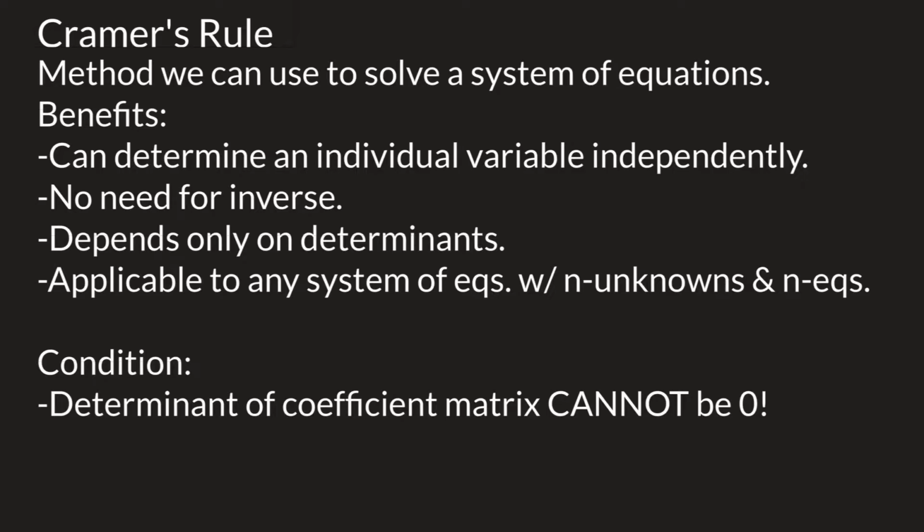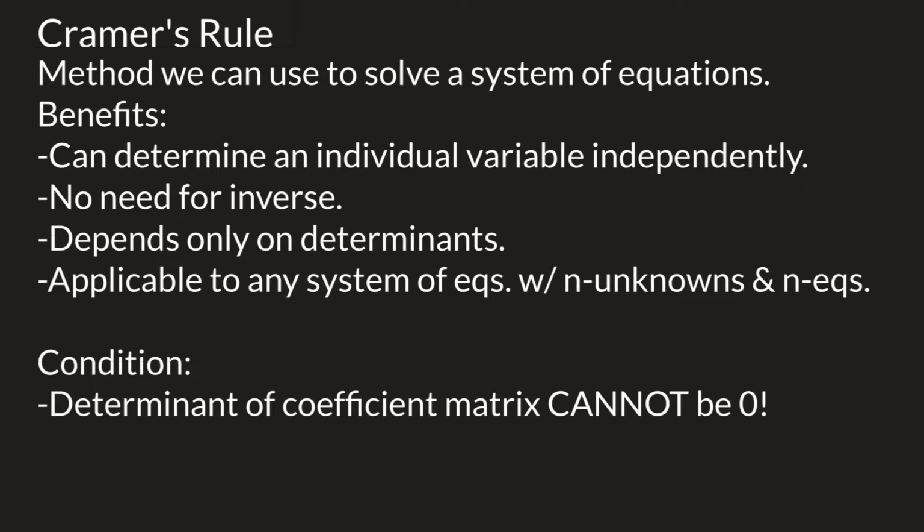The nice thing about this is it's kind of an easy way out. The reason I say that is it's specifically useful if you want to find a specific unknown variable in a system of n equations and n unknowns. That's not to say we can't use this method to find all the unknowns of an n by n system of equations, but it's especially useful when you're trying to find one unknown of these n equations. That's the main benefit.